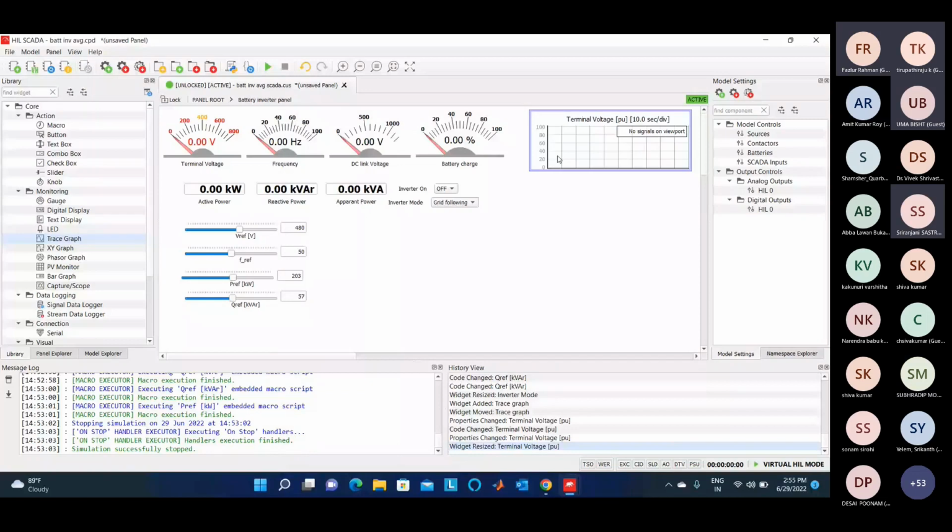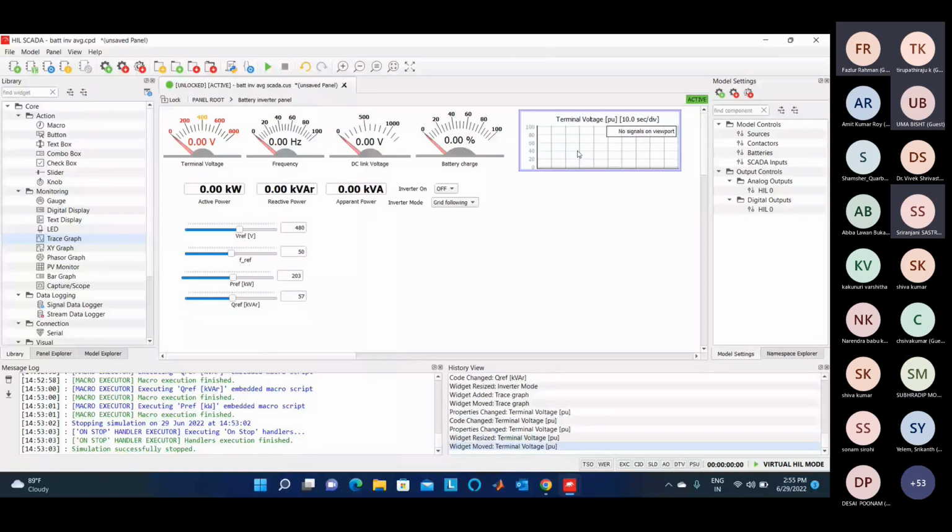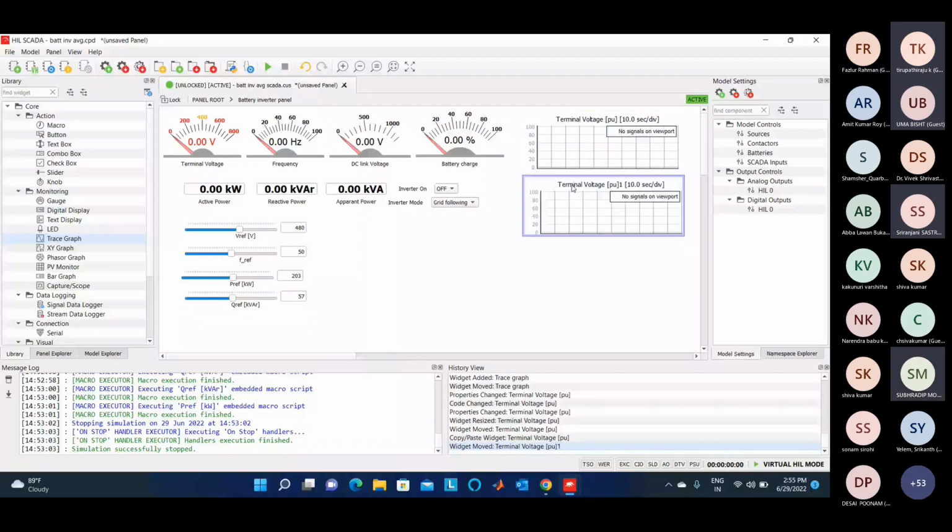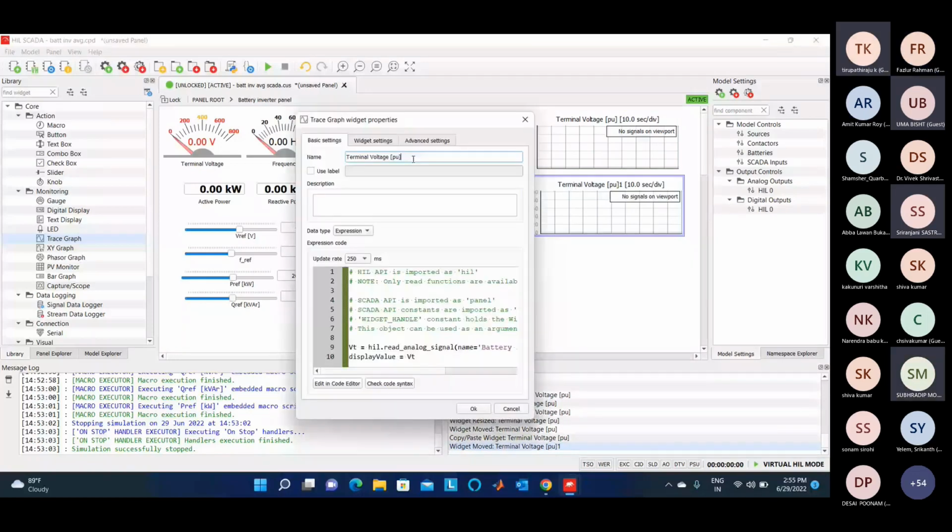Now one more trace graph is taken for the frequency. So copy this and paste here. Name it as frequency per unit. Expression. Go into the code editor.